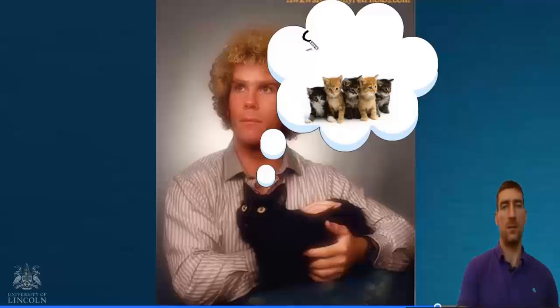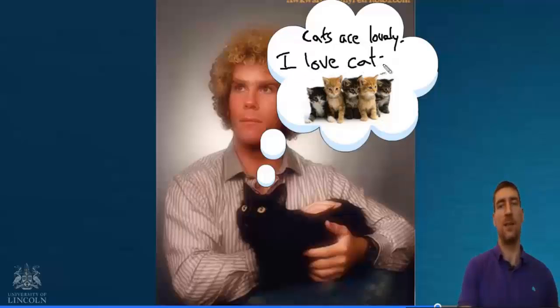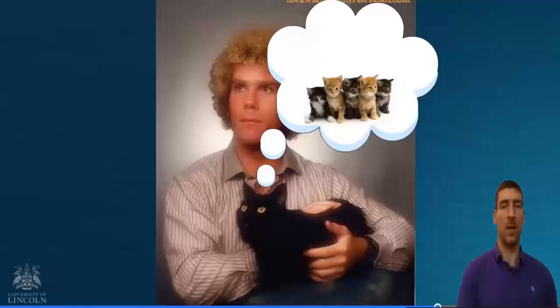Cats are lovely. Yeah, maybe this little guy is thinking about that. Oh, cats are lovely. Or I love cats. Yeah? So in this case, we've taken away the article, no article here, and we've used the plural. And so we're talking in general, cats are lovely, they're great, he loves them all.